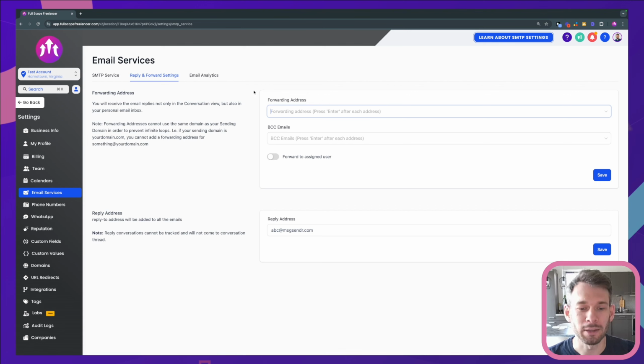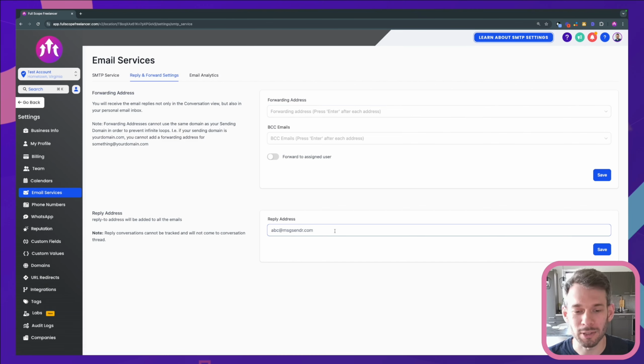Option two is to add a reply address that is your actual email address that you would want to use. And this is a little different, because what this means is that when people reply to those emails going out from your account, they're actually replying directly to your email address. So before, if they hit reply, they would reply to the email address of the postman, using the postman metaphor, who then brings the mail back to Fullscope. But now we're going to reply directly to you.